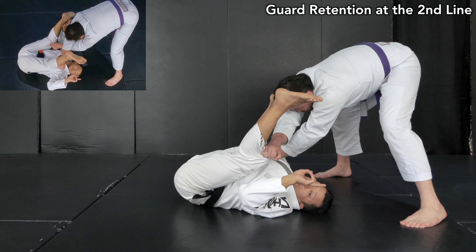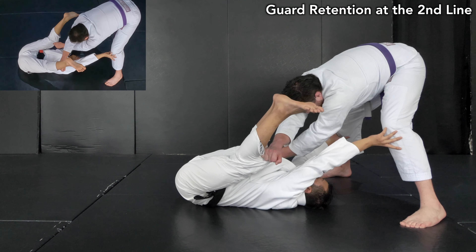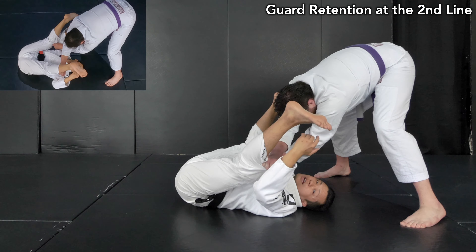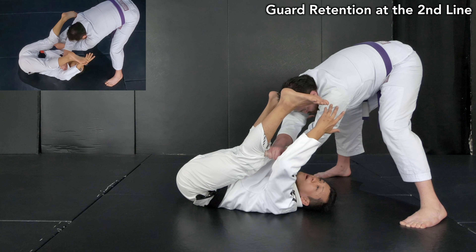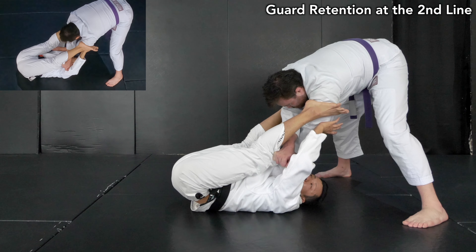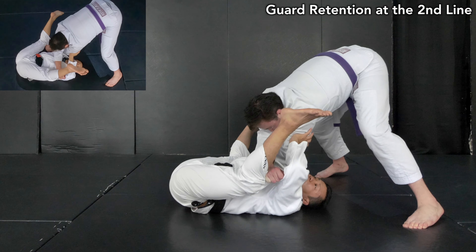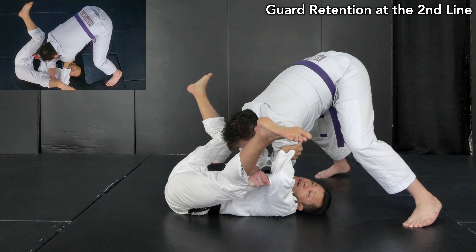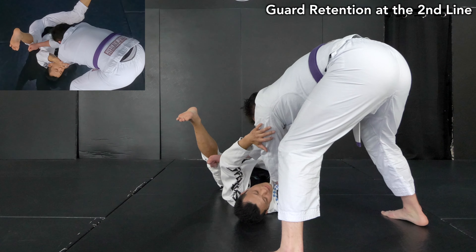In this situation, once he comes north-south, there are two choices: if you can still push his shoulder away, great. Or if that's difficult, push his far legs away. Either way, first try pushing the shoulder. Then, instead of swinging your leg, raise your hips up. Even if that's difficult, you can start swinging your leg. The best case scenario — kick the shoulders away, put the shoulders away, then use your legs like a leg press against his body weight pressure to resist. After that, turn your body to come back in front of him.